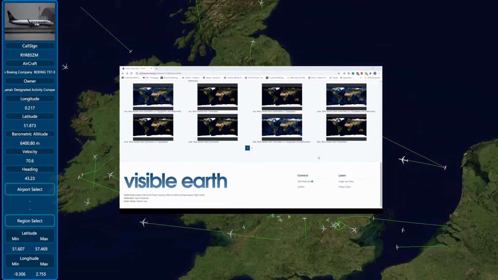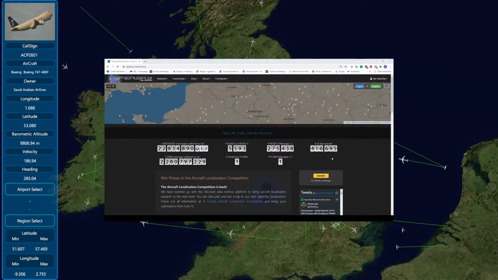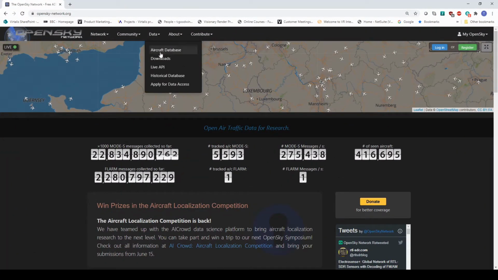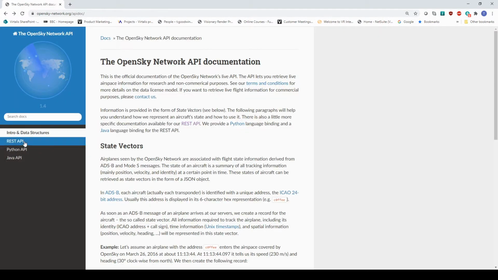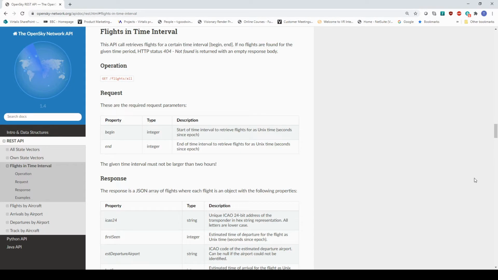However, the key component was the data source, which came from the OpenSky network. The OpenSky network provides a REST API connection to live flight data. Using a simple lat-long range query to return flight details in JSON, the data was parsed into a table.